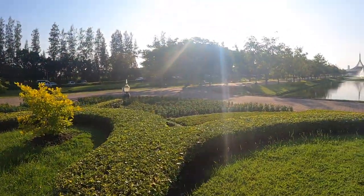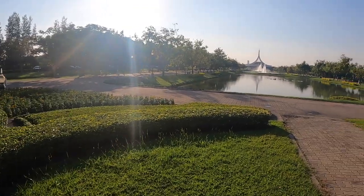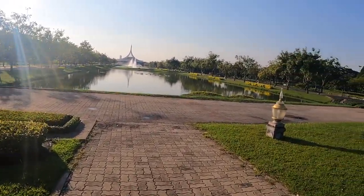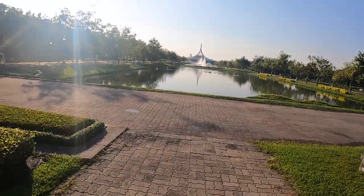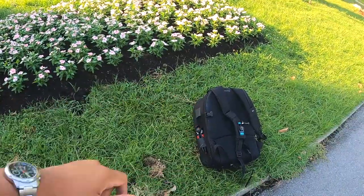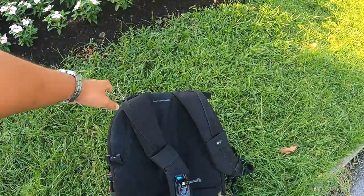Over there we've got the botanical garden — that's where we want to go because there are lots of different flower options. I can see there aren't many people around right now; it's probably a bit too hot. More people will likely be jogging and running later on. We've reached our first flower location — so far we've got pink ones. Camera out, the bag is so heavy so we're going to get some back pain later.